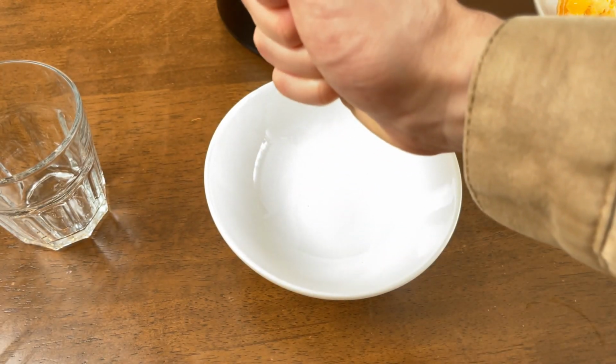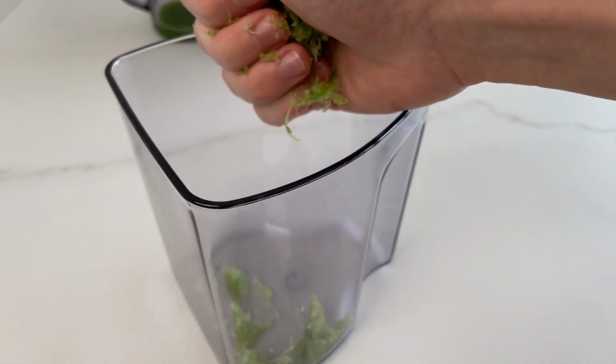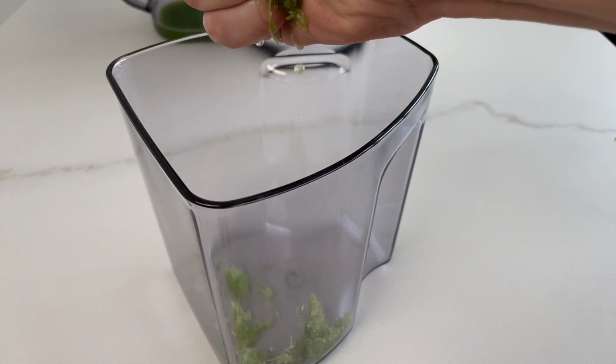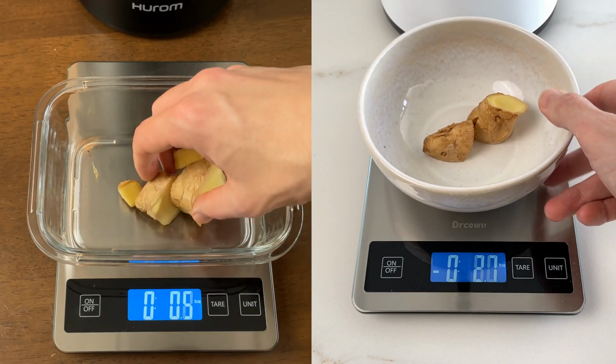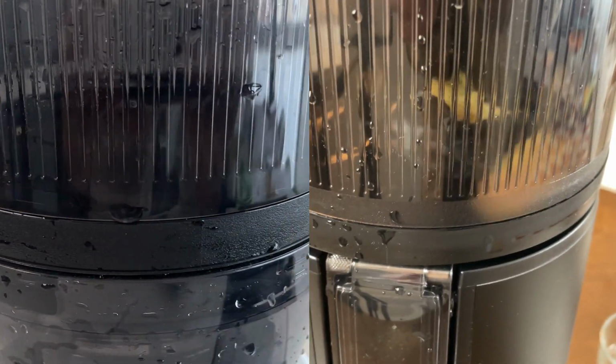Here's the squeeze test on the Hurom H400. And for the H320, it was harder to run a squeeze test because most of the pulp was stuck in the machine, but it turns out they were pretty similar. For ginger, I measured 1.3 ounces for each juicer. Let's toss them in the machines and let them work.